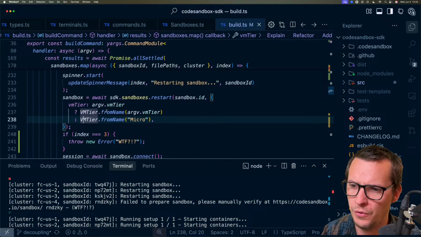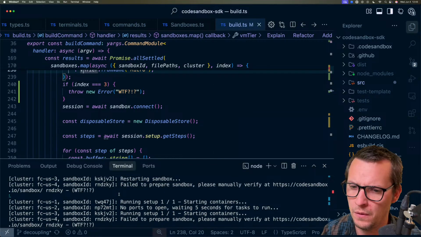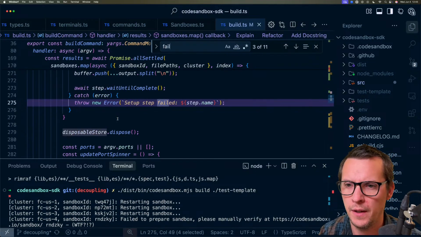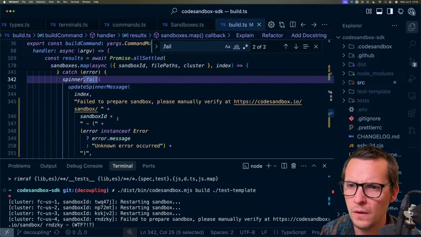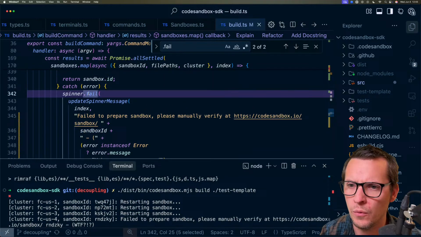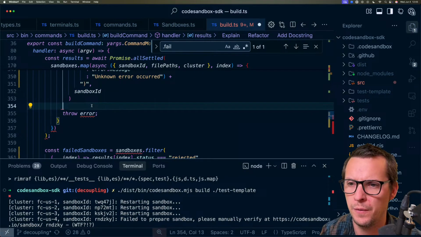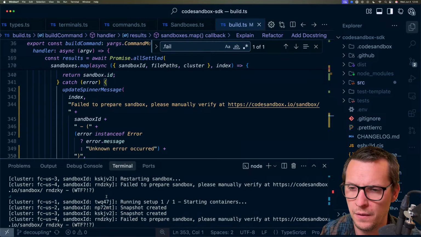Why did it go to fail? Oh, that shouldn't be. Yeah, no, this should just be update spinner message. Okay, that was wrong.